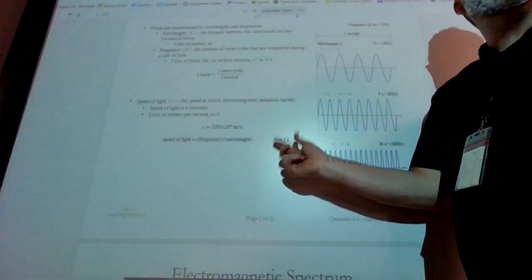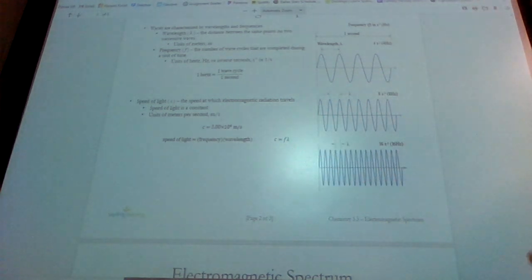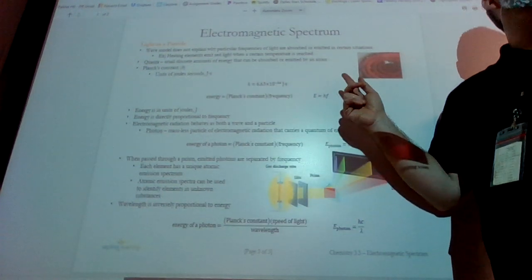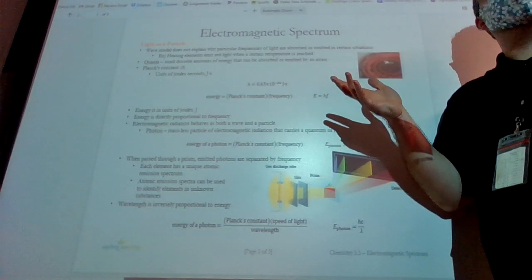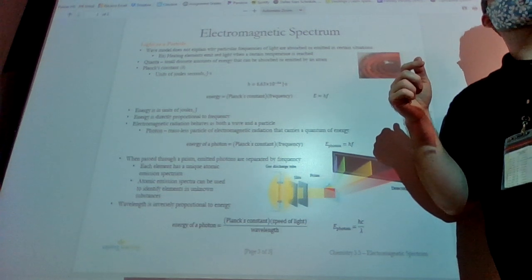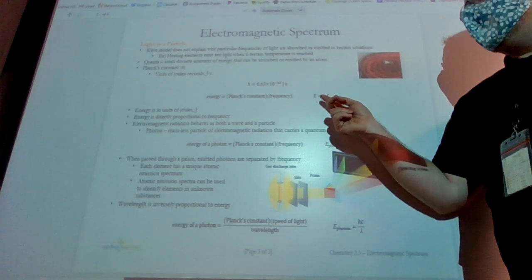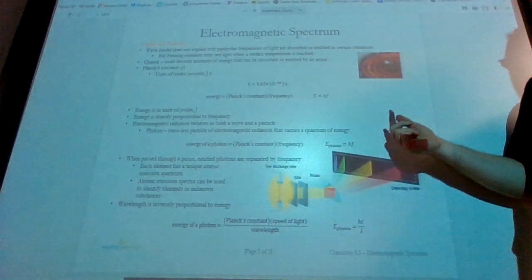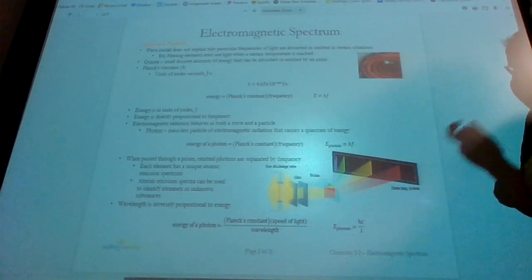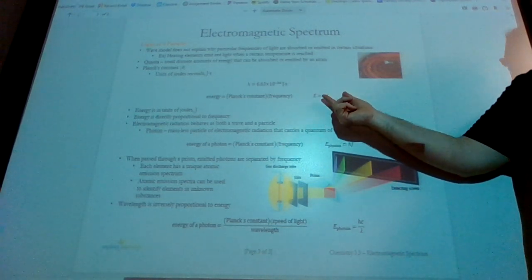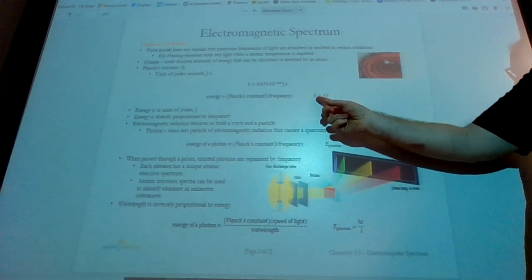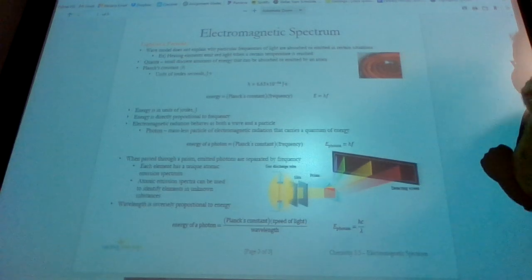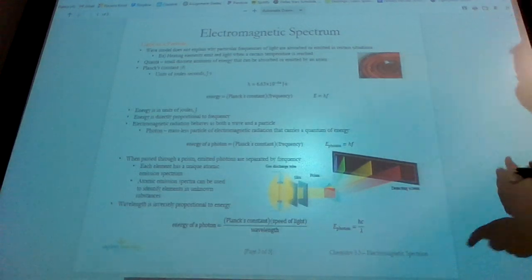With frequency and wavelength, you're just dividing. The speed of light will be on top, and then you divide by the frequency or you divide by the wavelength, and it gives you the other one that you don't have. And then we get into the energy questions. Remember that the speed of light, does anybody remember the speed of light off the top of your head? I'll give it to you for the test. Yeah, times 10 to the 8. 3.00 times 10 to the 8. When you get into energy, you use the Planck's constant. And I will give you the Planck's constant, too. That's the 6.63 times 10 to the negative 34th. Yeah, really, really small number. So for the basic formula, you multiply on this one. You multiply it by your frequency. That gets you your energy. They might ask you to kind of switch it around and get a different formula out of it. But like I said, I'll have those all on the board around here. So if you can figure out what formula to use, you should be good to go there.